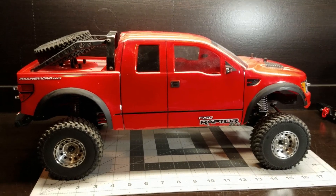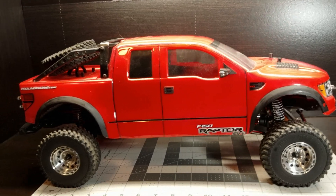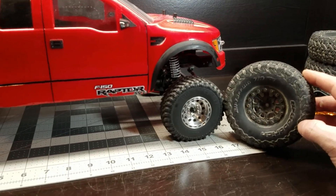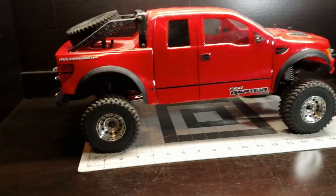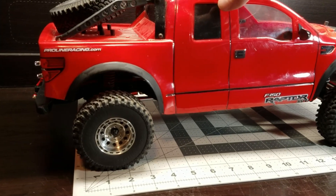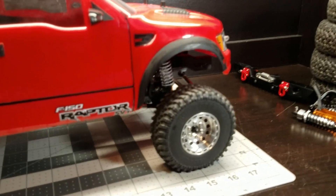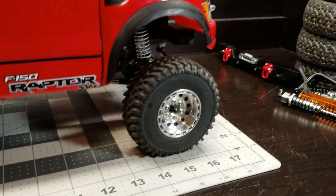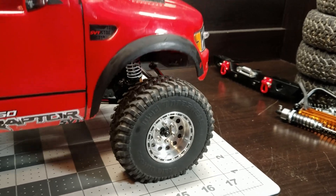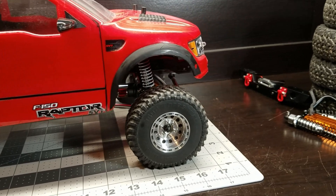All right guys, this is where we're at so far. I probably took about an inch and a half of lift out of it — between the tires, the shocks, and the body posts it all added up to quite a bit. You can see this is the old tire compared to the ones I'm wanting to use. Getting a little more happy with it. I might go down a little lower; I haven't decided yet. To do that I'll have to do something with the shock towers because they're pretty much up against the bottom of the bed. Just by putting shorter shocks on it I got rid of most of the bump steer. I have to adjust the track bar and the steering linkage a little bit. You have to adjust them too when you lift or lower something to get the geometry back right again.